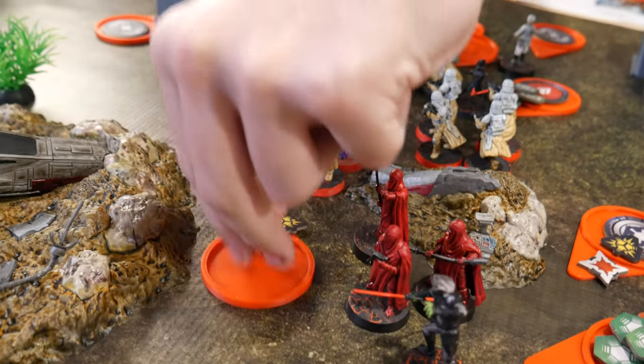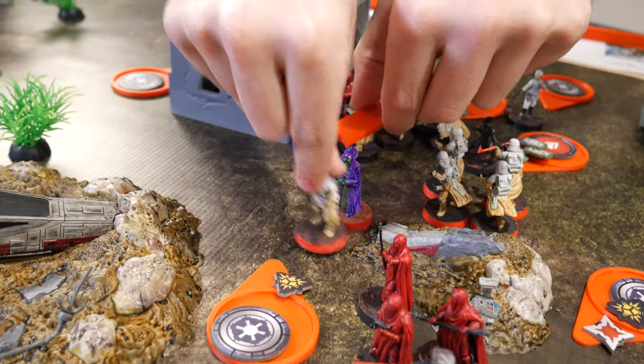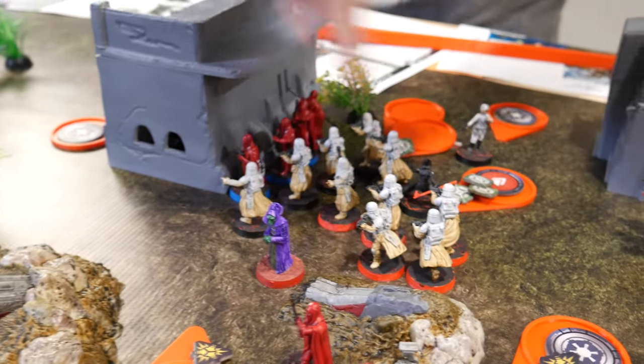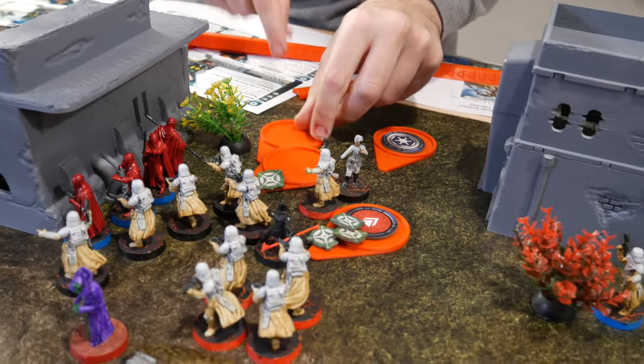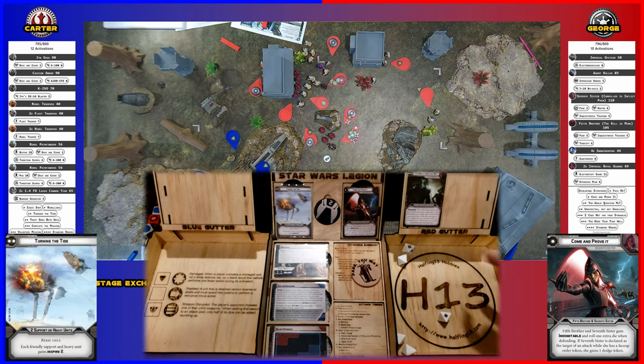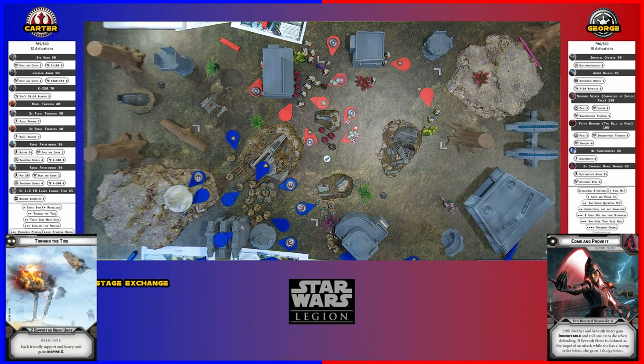Okay, snowtroopers are gonna go. These snowtroopers, feeling brave, bravely retreat. Then they're going to shoot them, and then with their second move, they're going to continue moving away. And that's them. Great. And there's a crit. There we go. They got one.